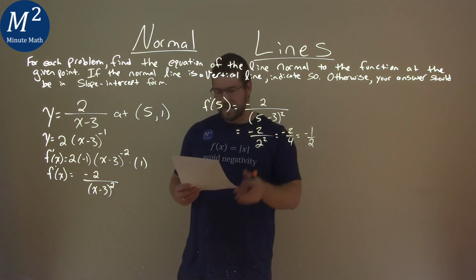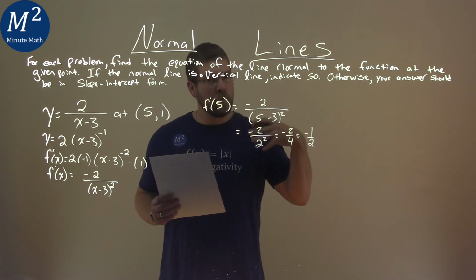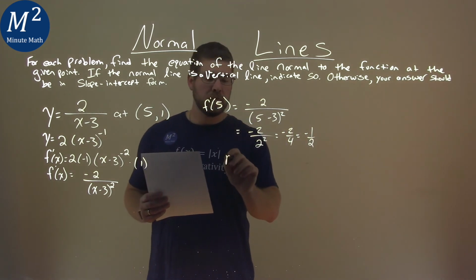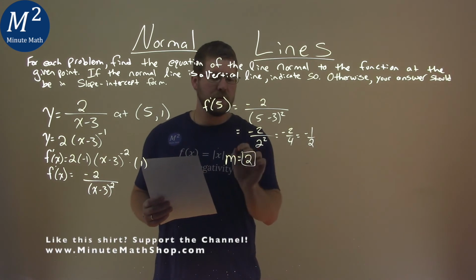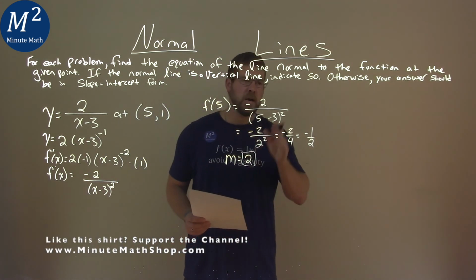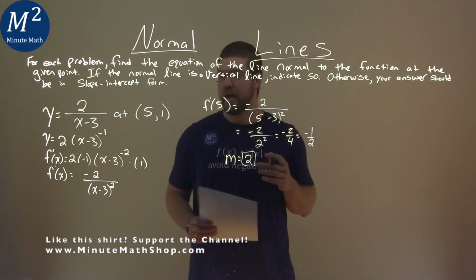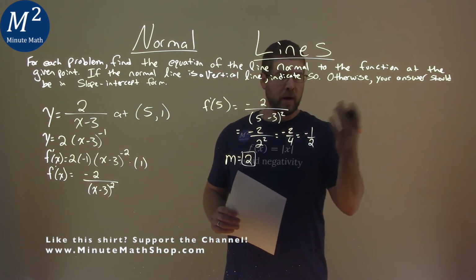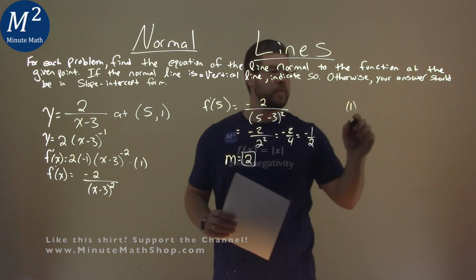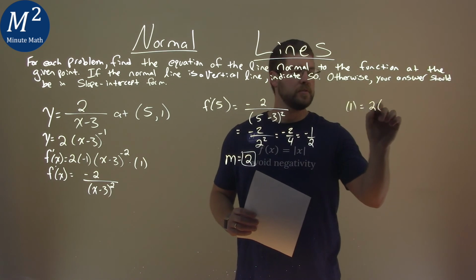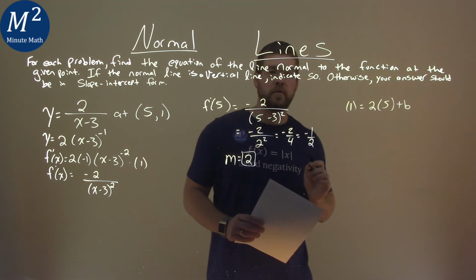So if the slope of the tangent line is negative 1/2, the opposite reciprocal will be the slope of the normal line. So we flip it, change the sign, and we have m as a positive 2 here. Okay. Now with that information, we need to find, well, the y-intercept. And this is just algebra here. We use our formula y equals mx plus b. We have our 1, which is our y value, equals our slope, which is 2, times the x value, which is 5, plus b, and let's solve for b.